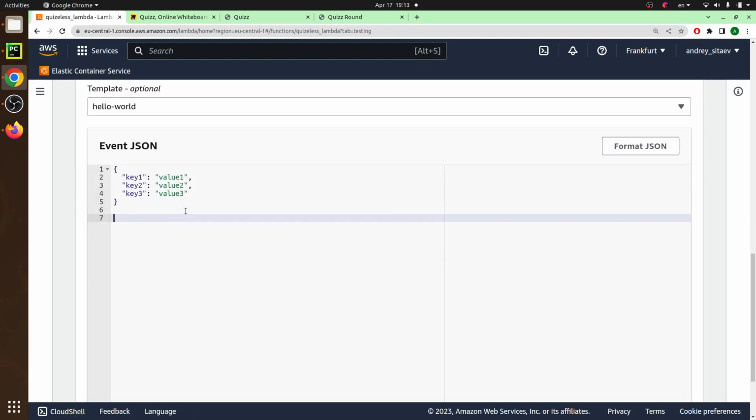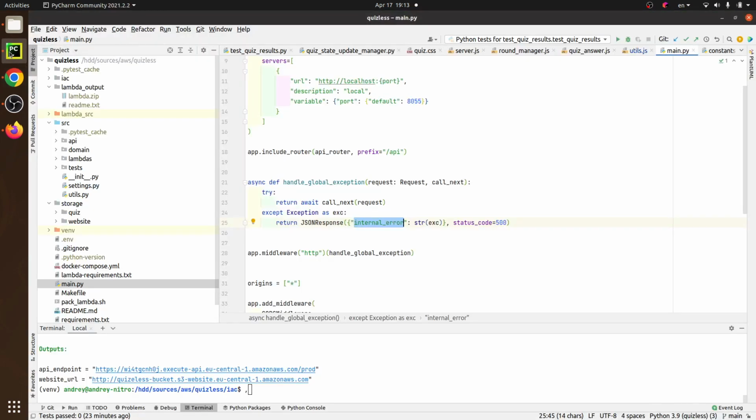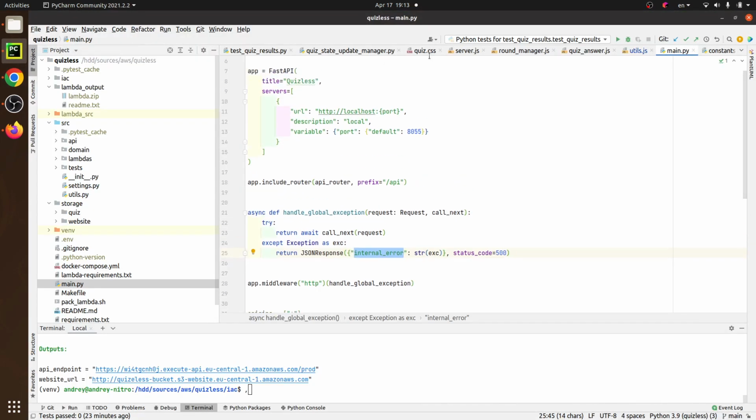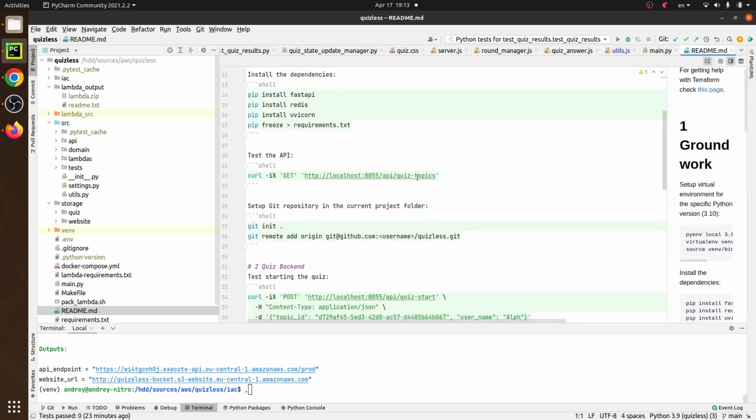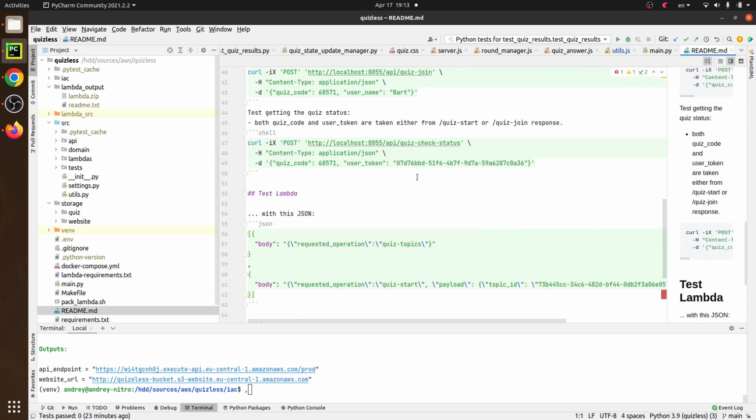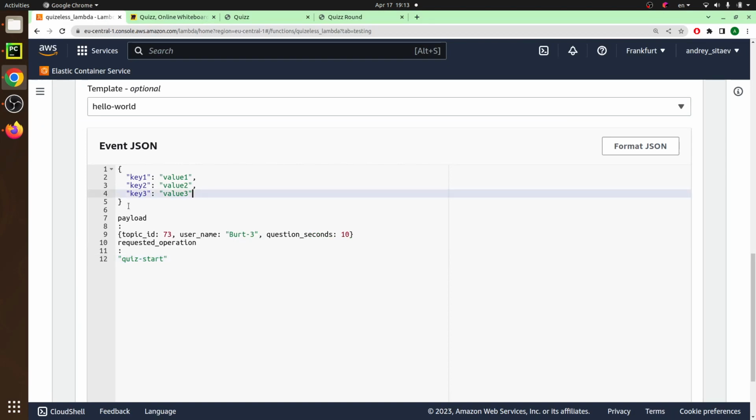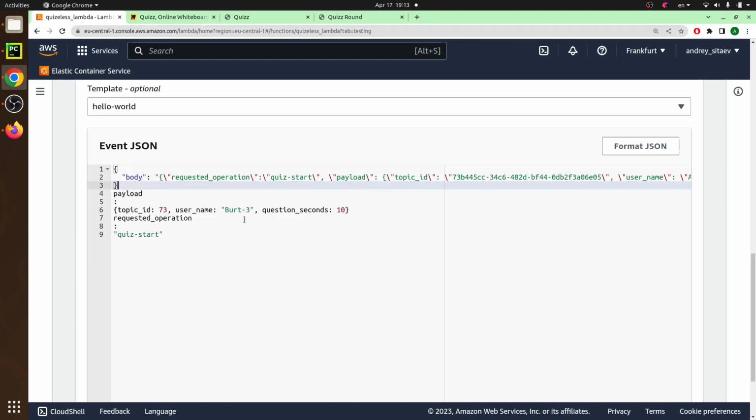This payload goes here, but it should look a bit differently. In the README file, I have this example of the request operation and the payload, and I will reuse it. Requested operation is quiz start, yes.